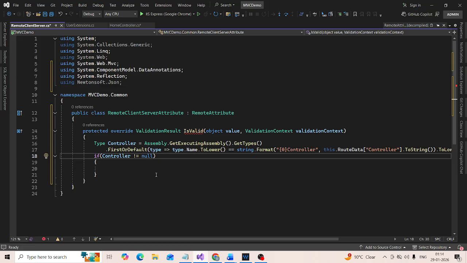what is the next step? We need to get the action method which contains the validation logic.